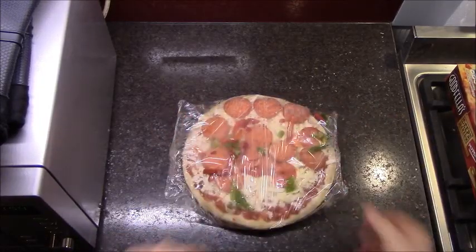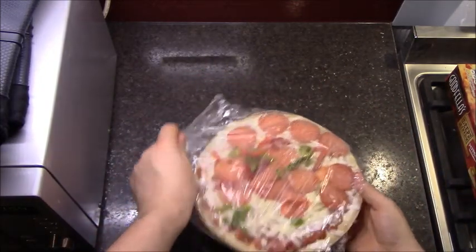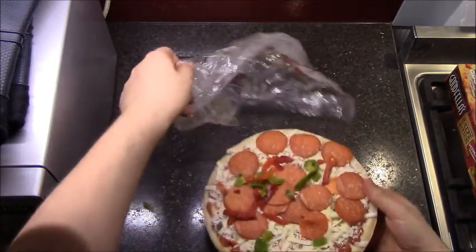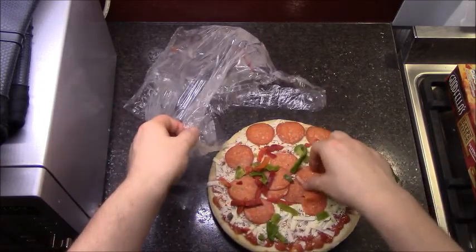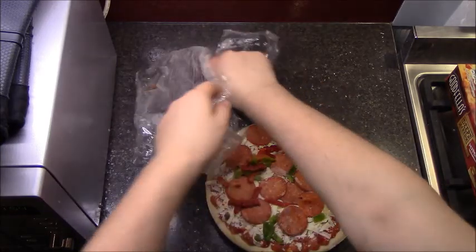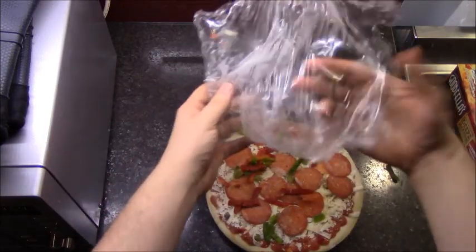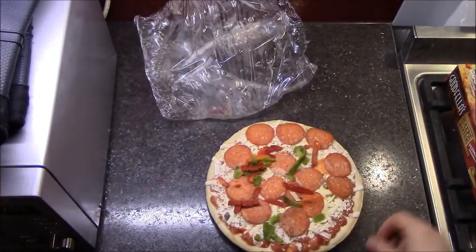When you take it out of the box you get something like this, which is the usual frozen pizza malarkey. You take it out of the packaging and you have to rearrange everything back on yourself — always. It's not too bad, but this is clearly somehow rearranged itself, probably being chucked about on its way into the freezer.